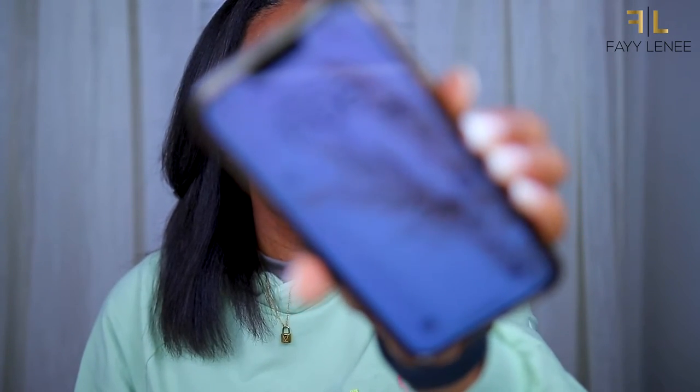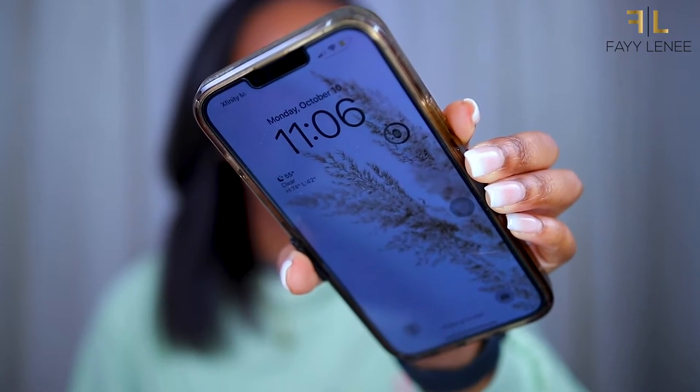Hey y'all, so we are back. It is about 7 hours later. It is currently 11:06, as you can see. And it's been a little under 7 hours. We started around 4, and now it's 11:06. This is how the face is looking.